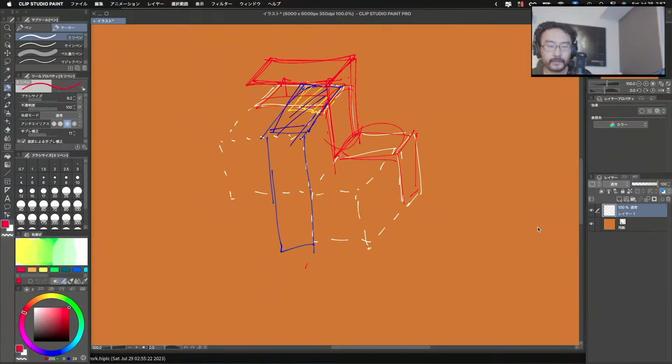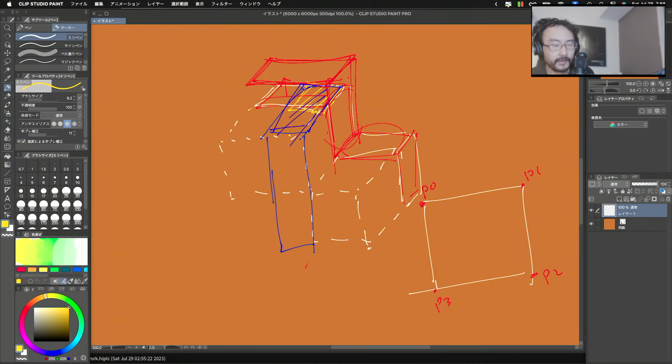So if I have a grid like this, currently I have P0, P1, P2, and P3. And I have currently set this one as S plus 1, this one as E plus 1, this one as E plus 2, and this one as S plus 2.